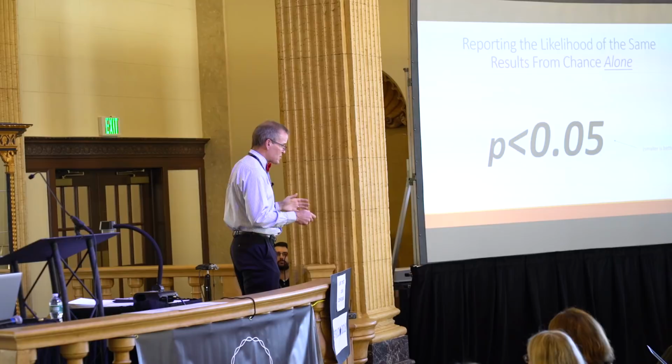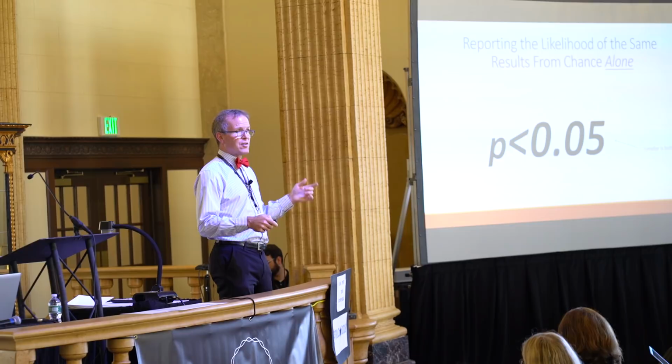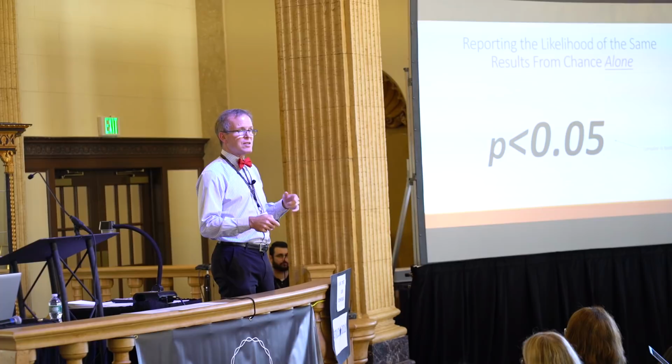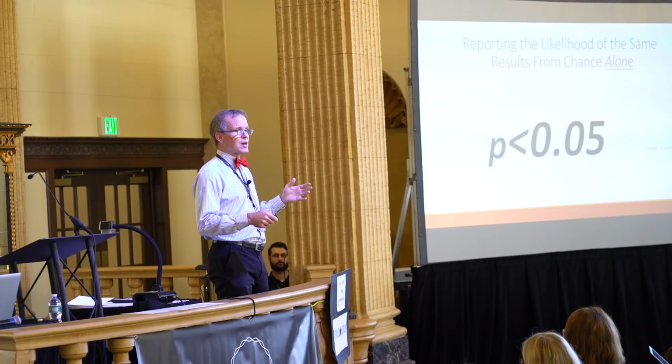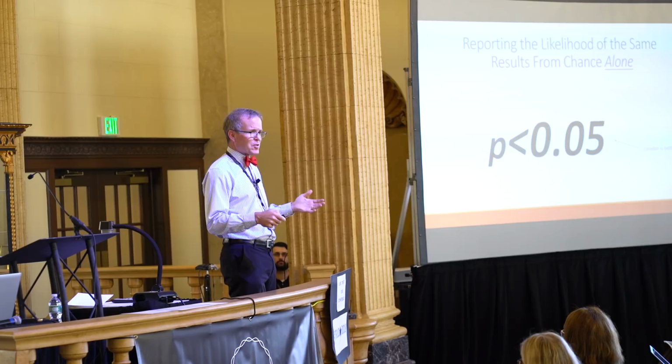So one of the things that happens is somebody does a study, a graduate student or a faculty member, and gets no result and they throw it in the garbage. And somebody else someplace who didn't know about that does the same study, gets no result, throws it in the garbage. 50 or 100 other people do the same study, get no result, throw it in the garbage. The 101st person, not knowing that the first 100 people did it, does that same study again, gets a positive result and publishes it, and everybody goes, wow, this is really amazing. Frogs can predict earthquakes. Because nobody saw the first 100 studies that said frogs can't predict earthquakes.